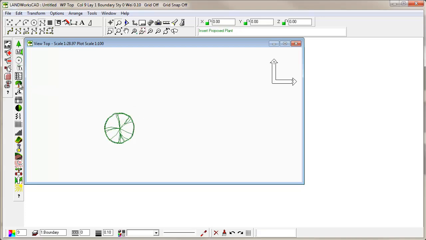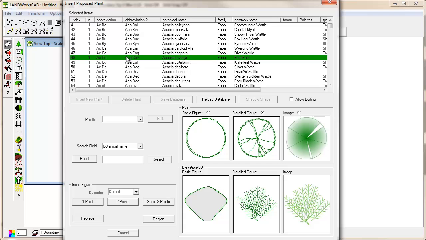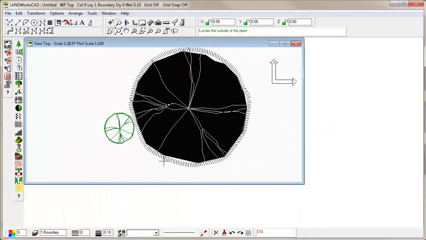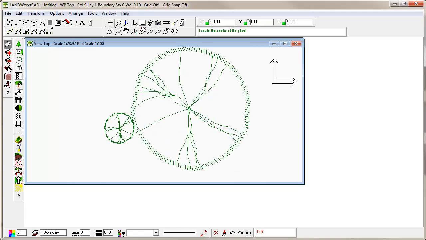If I choose, and we'll just repeat the command, it remembers the last tree that you'd selected or plant that you selected. I can actually specify an actual size by either selecting common sizes or just type in a value here. So if I say that the diameter is 350 and I choose 2 points, then I now have a tree that I know has that correct diameter applied to it.